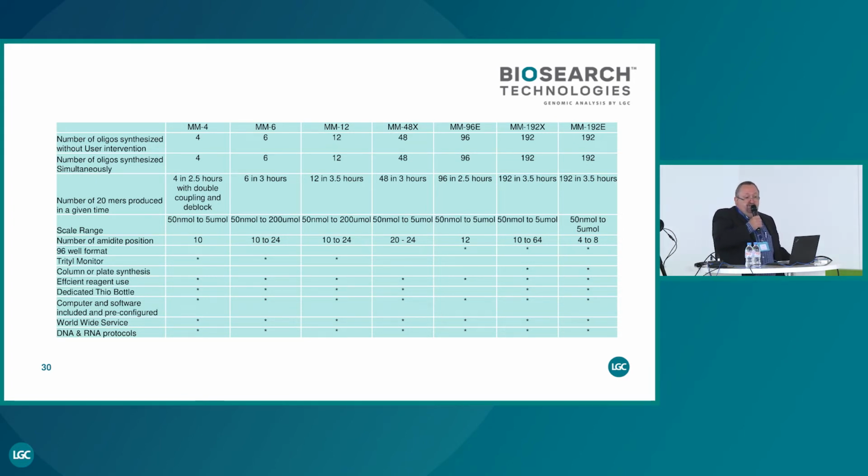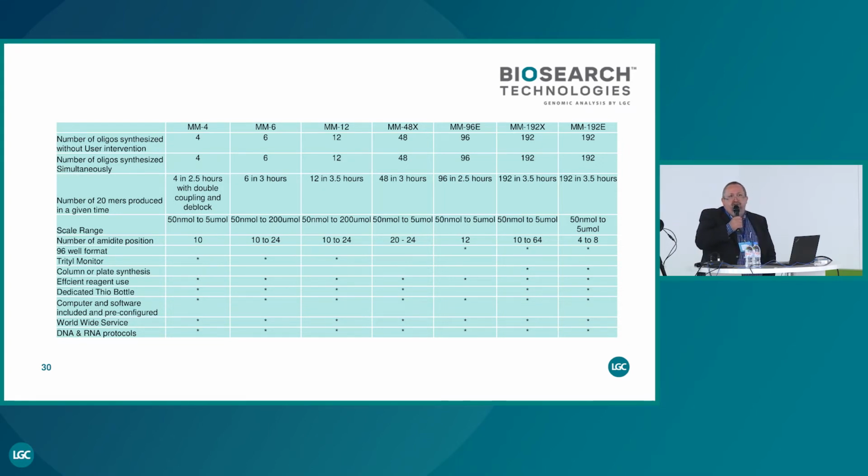For some instruments there is a trityl monitor, for some there is none. When you do the cycle, the first step I explained is the detritylation. You take off the DMT and there is some orange coloration. With this orange coloration, you can see if your synthesis is moving smoothly and efficiently. This is a qualitative monitor, it's not quantitative.